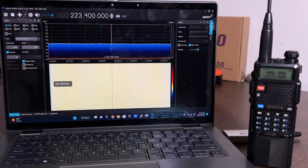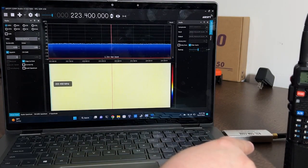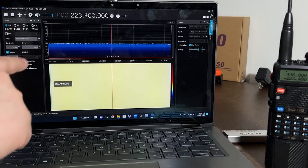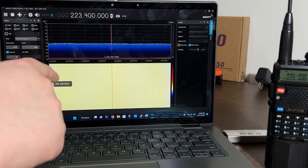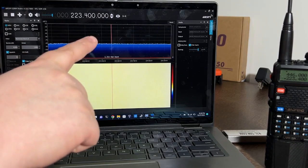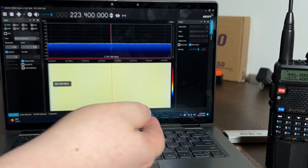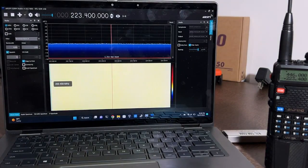All right, ladies and gentlemen, we're back up here. You can see I've got the laptop with the RTL SDR plugged in. We've got SDR Sharp, sorry, links are in rtlsdr.com. We are set to 223.400, which is in the FM simplex calling frequency range for 1.25 meter.